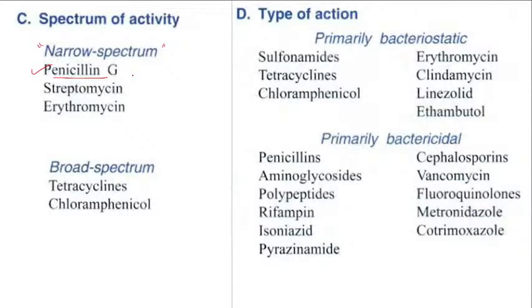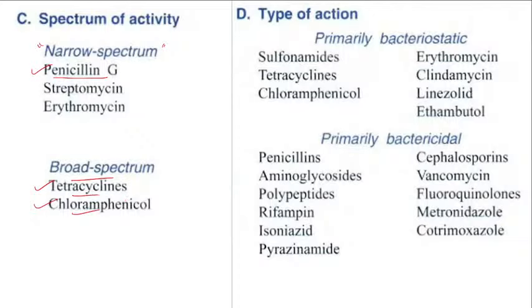The earlier molecules were narrow spectrum, but the new molecules which are entering the market are broader spectrum, from the penicillin as well. So you cannot stick to the idea that penicillin is only narrow spectrum. That is not true. Earlier molecules of the penicillin category were narrow spectrum, but the new molecules, like aminopenicillins or extended spectrum penicillins, are broad spectrum antibiotics. For broad spectrum, the tetracycline and chloramphenicol were mentioned in the book, but nowadays we have many broad spectrum antibiotics available.